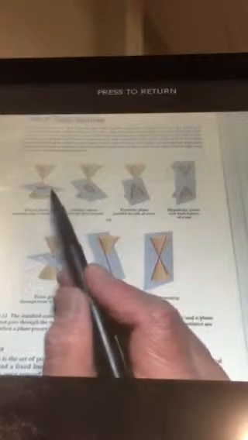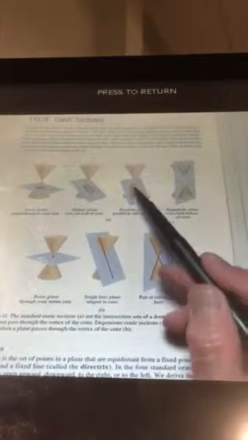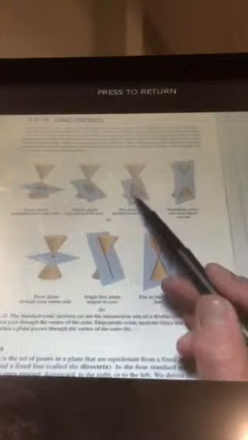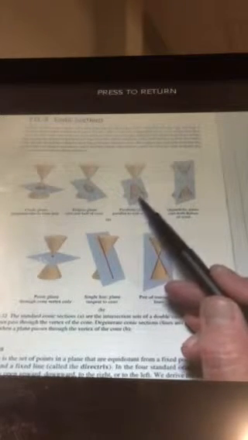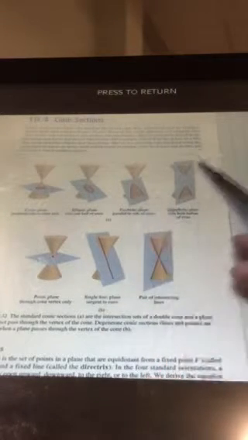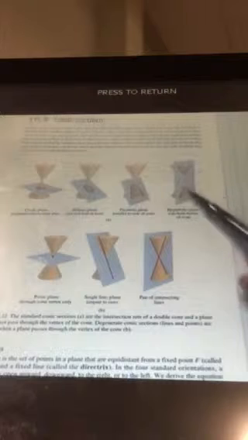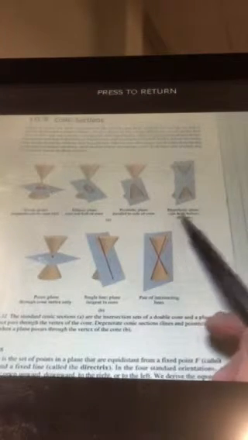So I think in our book they have a better picture because it's colorful. So okay, I have a cone. If I slice it horizontally, I get a circle. If I skew a little bit, I get an ellipse. And skew a little bit more, then one side is open. You have one open end. This you get a parabola. Now if I slice vertically, I get this curve, this and this. This is called a hyperbola.